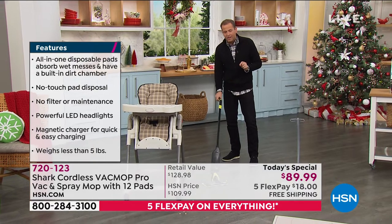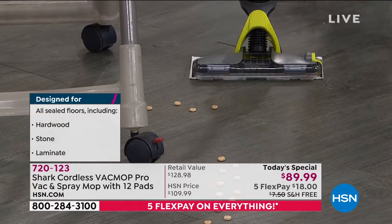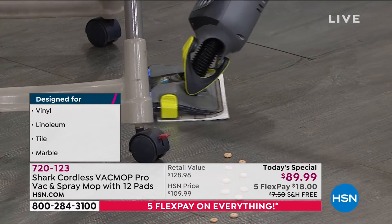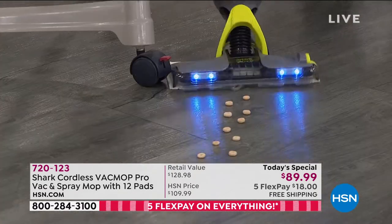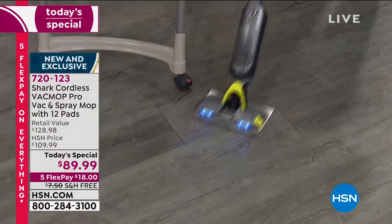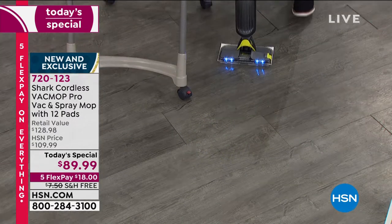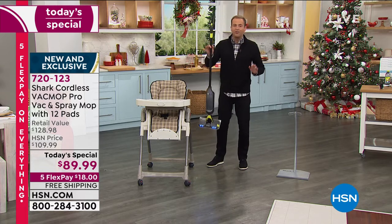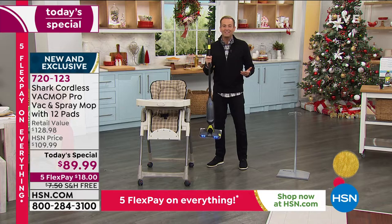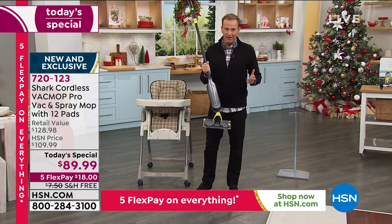It's your hard floor solution with swivel steering so you can get absolutely everywhere. Now — baby's here, baby's been throwing food everywhere. The lights go on and illuminate, so I'm able to see everything. Quick and easy pickup. The floor feels a little sticky, so I spray a little bit and I'm able to go over it — get rid of the stickiness, and now we are spotless without the streaking. I don't have to plug something in, I don't have a cord or cable to unwrap. In my hand it's under four pounds. It's a new way of doing things, a better way. If you've loved all your Shark products, you already know the attention to detail they put into all their game-changing devices.